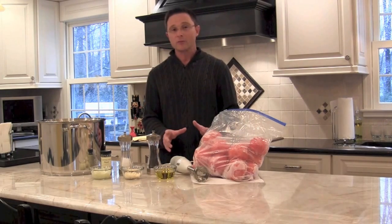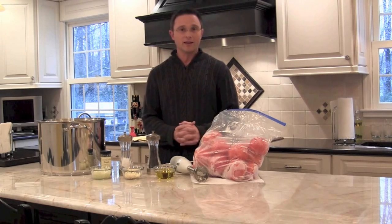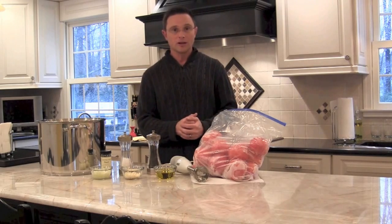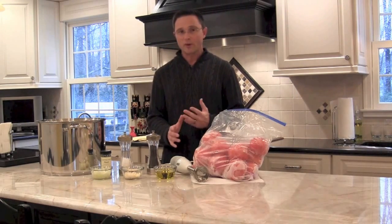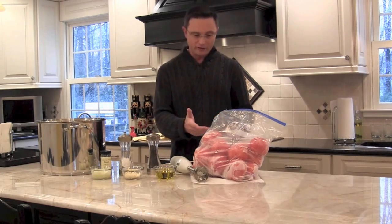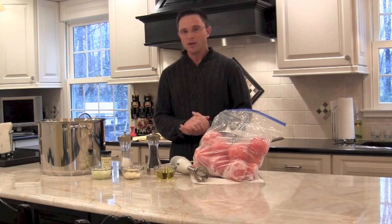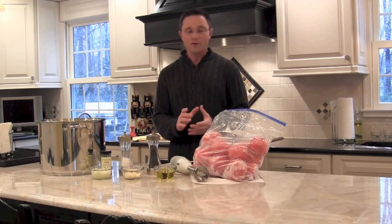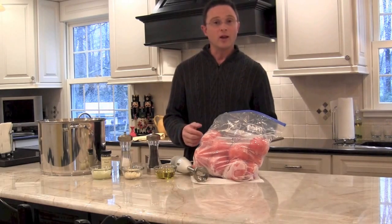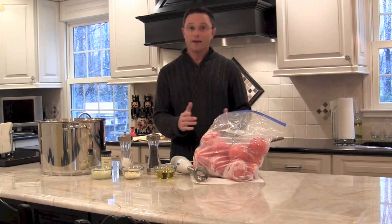I don't can the tomatoes, I don't blanch the tomatoes and pull the skin. I just use frozen tomatoes that I collect from the garden. It doesn't matter which type of tomato it is as long as they're red, ripe tomatoes. I believe in this bag, as an example, I have some plum tomatoes, some beefsteak tomatoes, some Big Boy and Better Boy tomatoes. Whatever I have, I just cut the core out or cut any bad spots out before I freeze them. I put them in a sealable bag and I just freeze them.